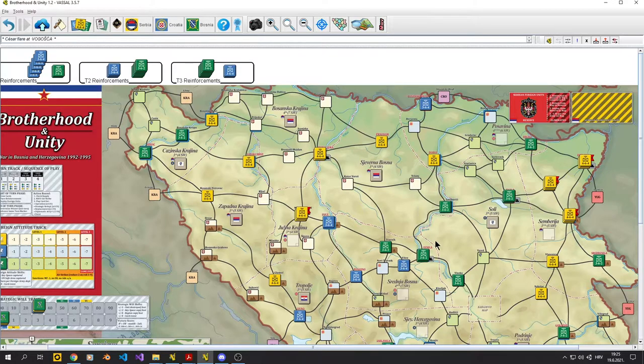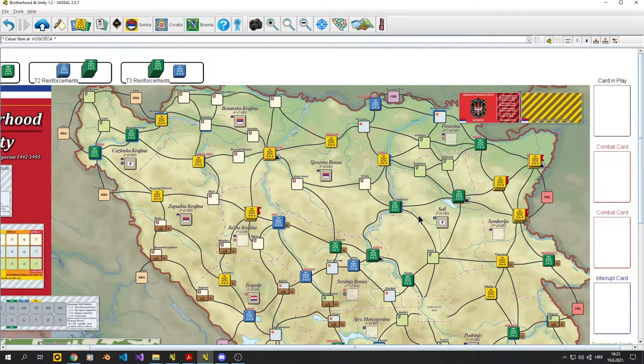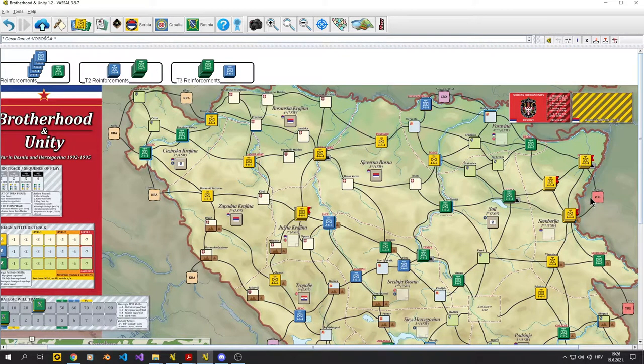Well, César, do you have any ideas where to put it? Yes. I know what I'm going to do. I know one of my priorities is to reconnect this enclave so they can get supply to Yugoslavia. So I'm going to storm Brisko and maybe Bosanski Brod.